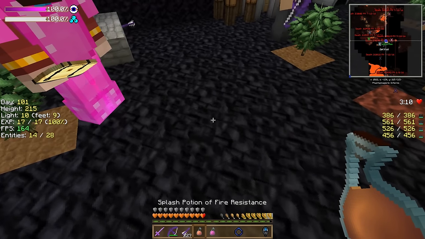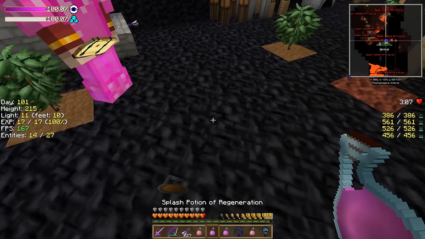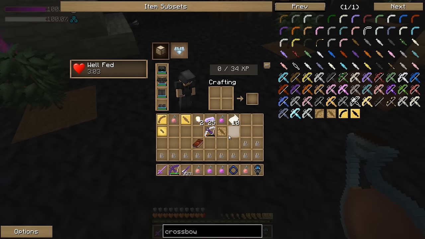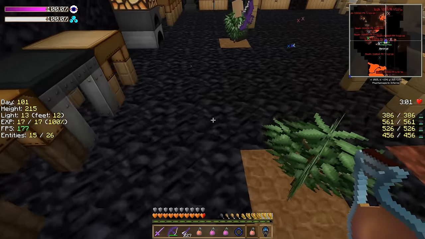Have you got enough? Fire resistance and regen. Yeah. What do we want these for? Well, we're going to try and kill all those blazes because that's one of the tasks on the thing. And also, that will let me get my stuff back.